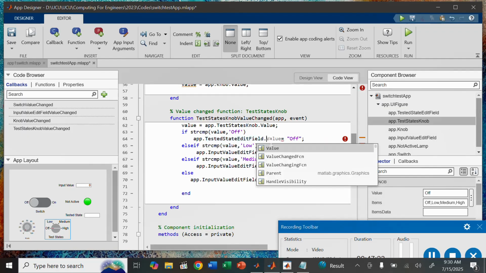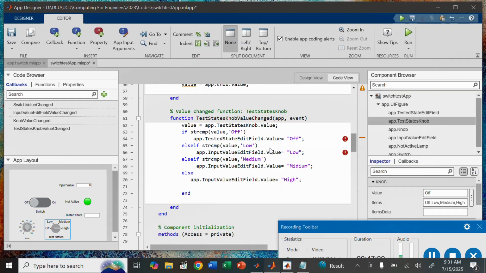Dot value. So I'll just have this, change it here, change it here, and change it here.